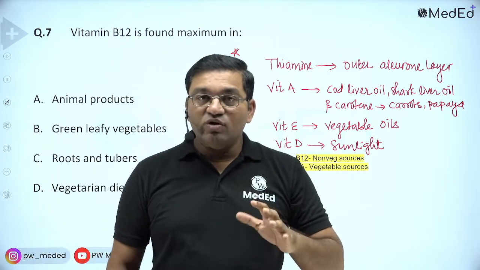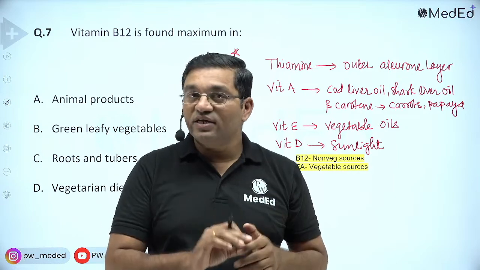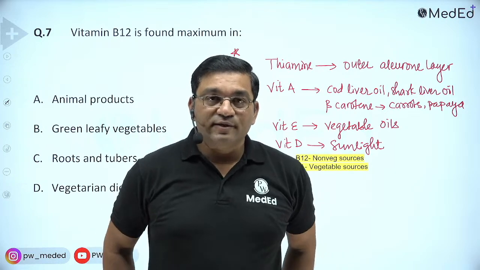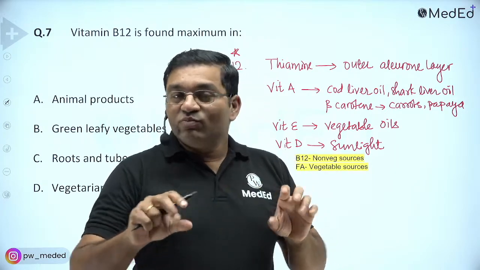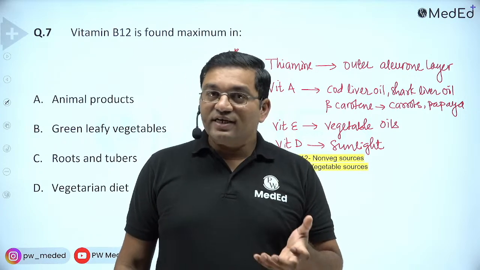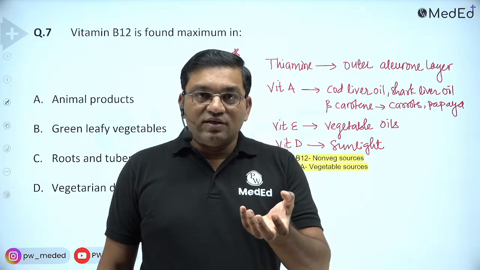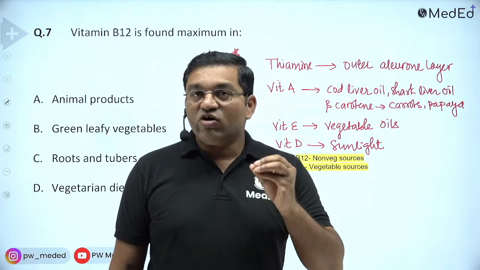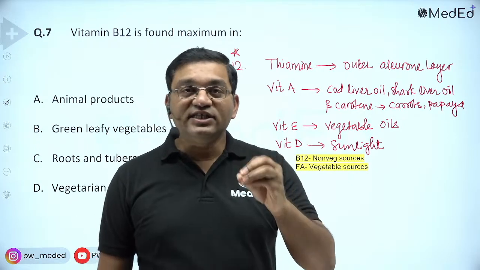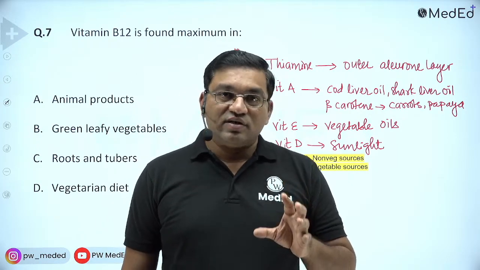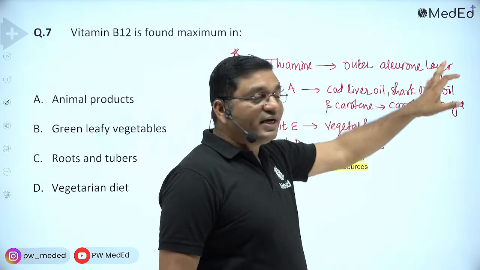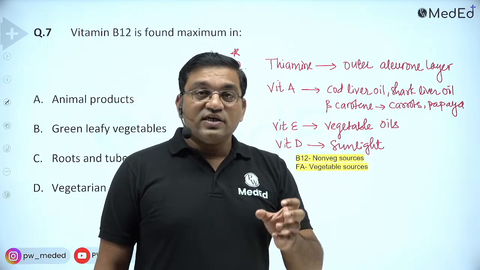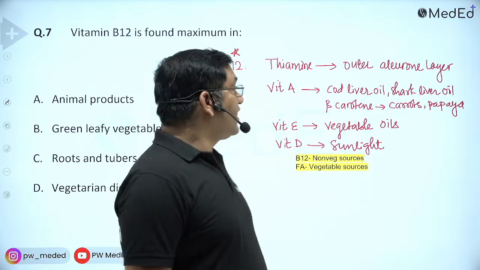जो चावल गेहूं हम लोग खाते हैं उसके आउटर लेयर में रहता है. जैसे चावल आप लोगों ने देखा होगा, जब चावल उगता है तो उसके ऊपर जो लेयर रहती है, वी रिमूव दैट लेयर. आफ्टर दैट रिमूविंग दैट लेयर in meal, there is the process known as polishing of rice. So polishing of rice removes the 80% of the thiamine. Thiamine is present in outer aleurone layer of the cereal. If excessive polishing is done, it removes 80% of the thiamine activity.